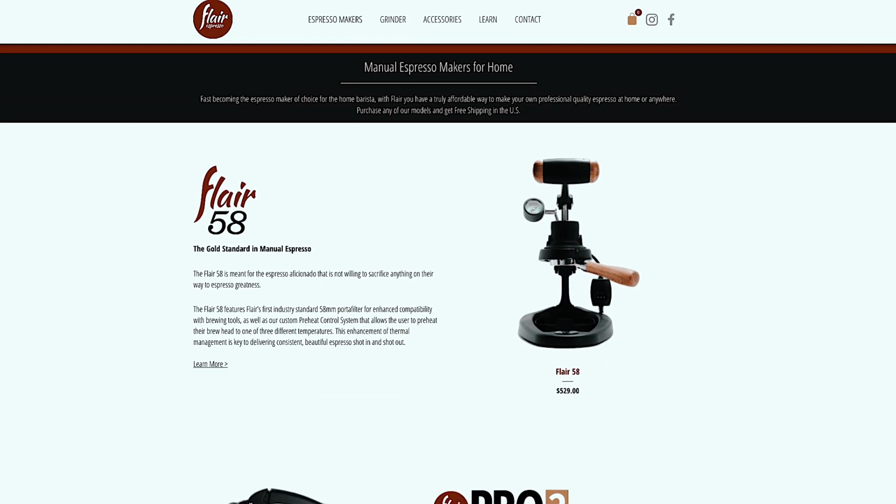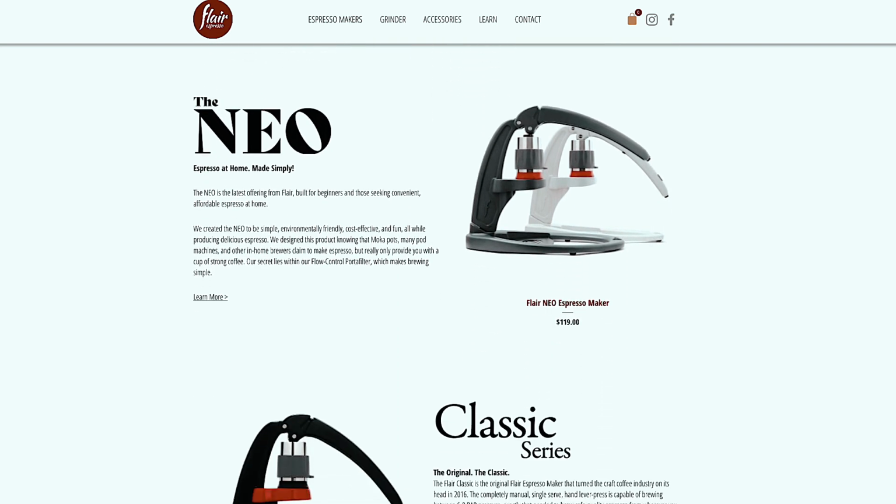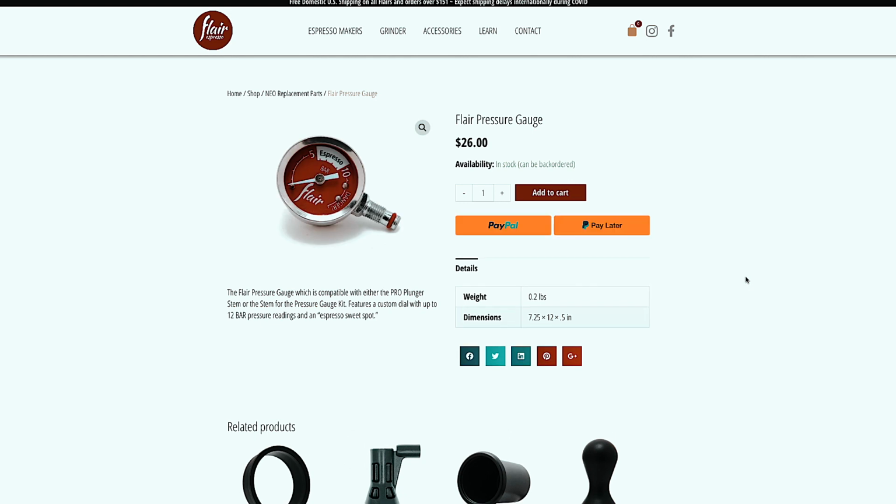So like I said earlier, the Flair Espresso is a manual espresso maker, which means that you are using your arm pretty much to create that pressure that you would normally find in an automated espresso machine. A lot of other manual espressos can sometimes be difficult to use because you actually have to measure out how much pressure you're using in your arm, and there are models that are higher end of the Flair Espresso that you have that control as well, and you can buy like little pressure gauges to help you kind of manage that, and that just gives you this like extra layer of control.